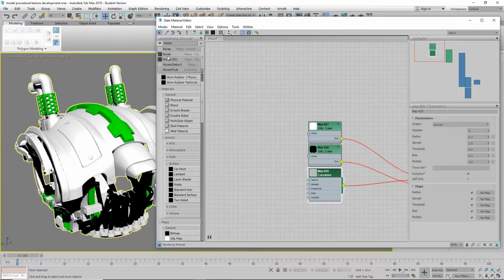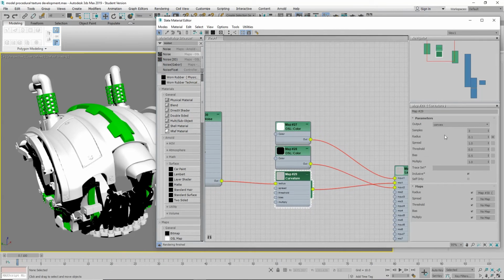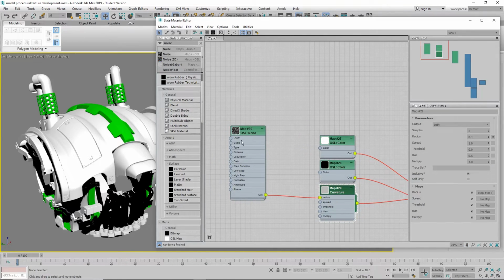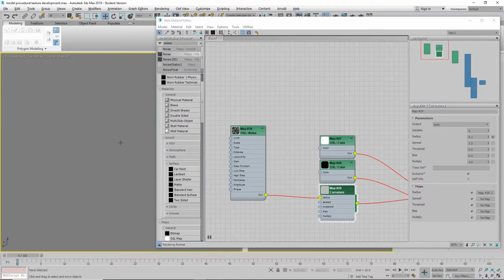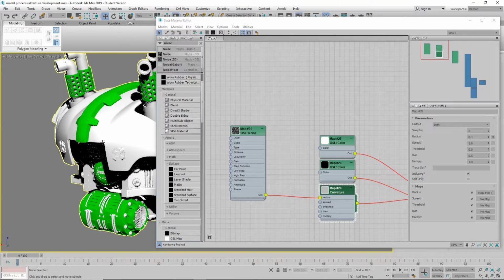And I'm going to get my noise map OSL just here, drag it down, and link the output of this to my radius. Then, inside my curvature map, I'm going to change the output to both convex and concave. I'll keep the multiply set at 1 for the minute, and I'm going to find an area where I can hopefully see what's happening between the white and the black.